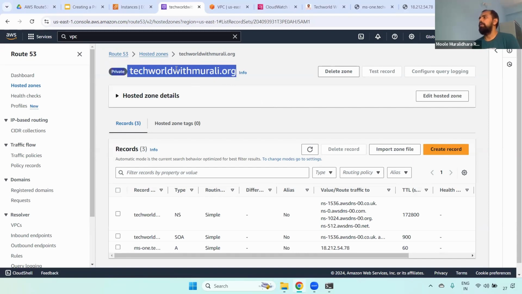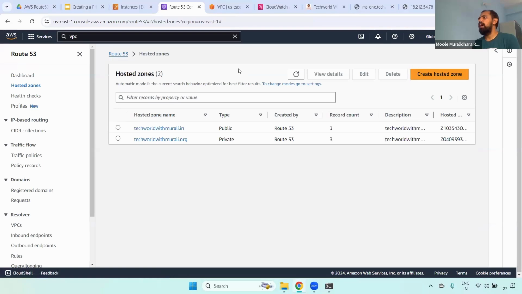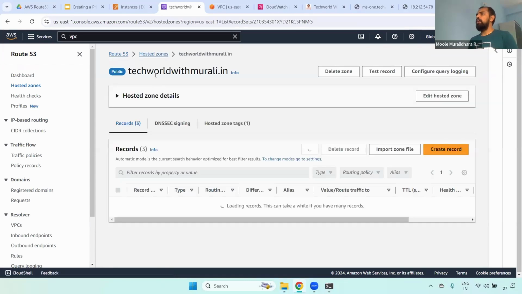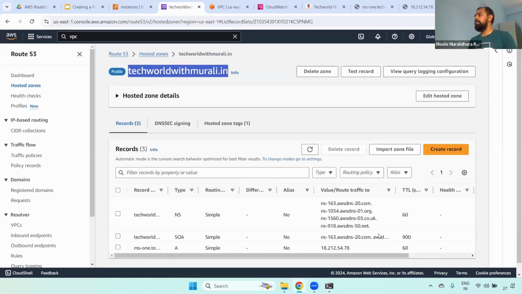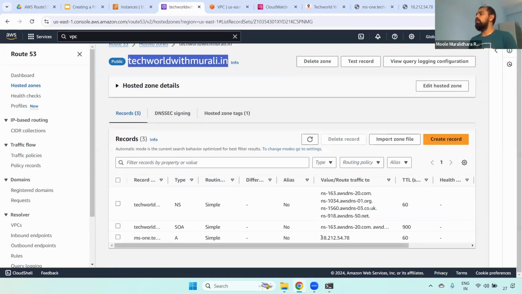Sometimes we create a public hosted zone only, and we create subdomain delegations, so we can maintain private and public ones. Even, as I said earlier, if you create a public hosted zone and mention inside the record that it is private, it will be resolved, but it won't let you access the application unless we connect the client VPN.